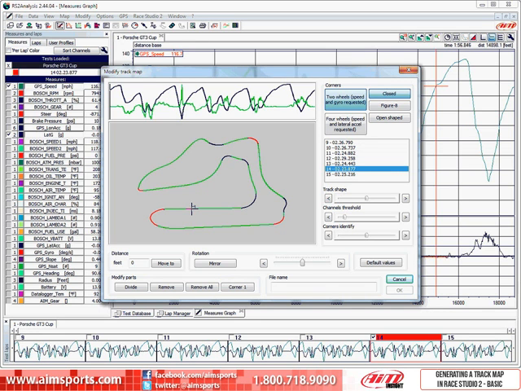If you make some changes and you decide that you do not want to apply these changes, the software has provided a default values button that will reset all of these adjustments back to where they were before you made any adjustments. And finally, after you have made any adjustments, or even more common is just accepting the software default values, we need to name and save the new track map. So we just select the file name text box and type in the name of the track. In this case, the track was Sebring. After typing in the name, click on the OK button.